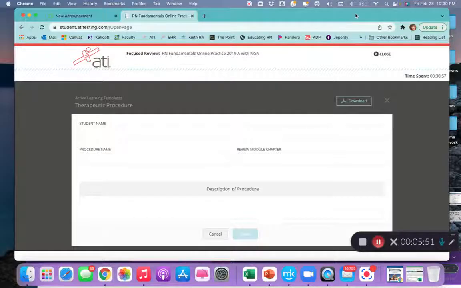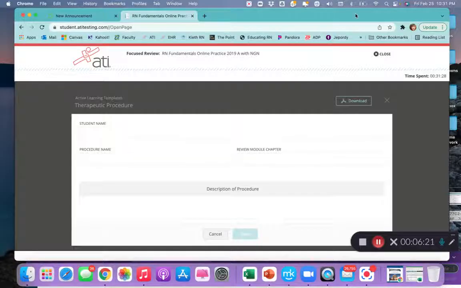What I recommend doing is, because you will have remediation templates that you will do throughout your nursing school career, please take these once you're done with them, print them out, make a copy of them, and put them into a 3-ring binder. Why that's important: right now, your instructors are working very hard to educate you on the information that you need to study and the information you need to know, and building off information you already know to get you further along.